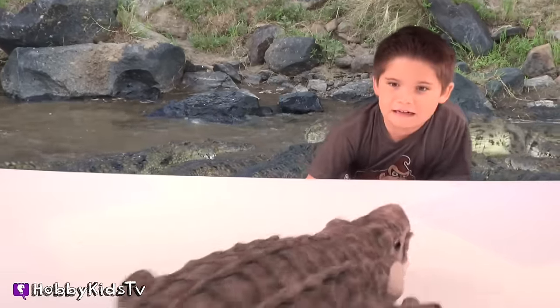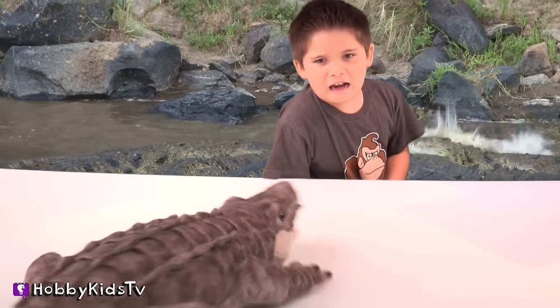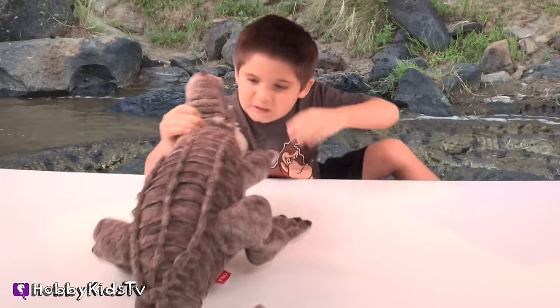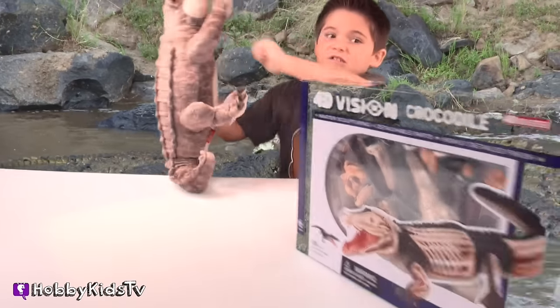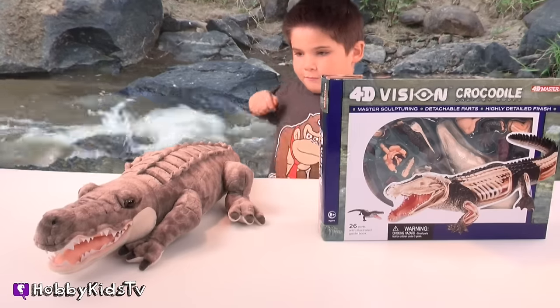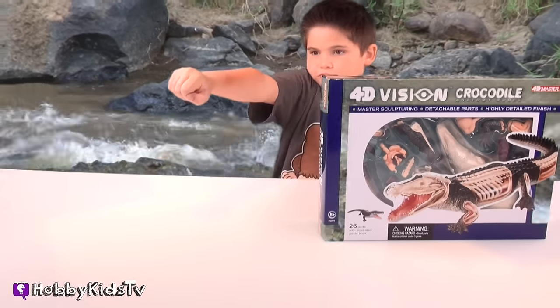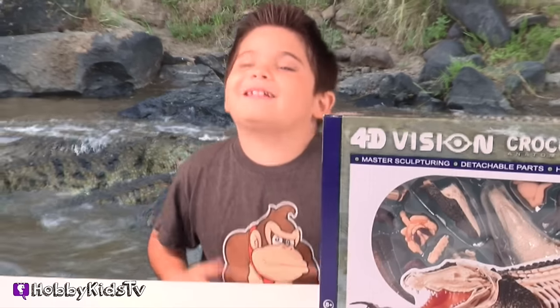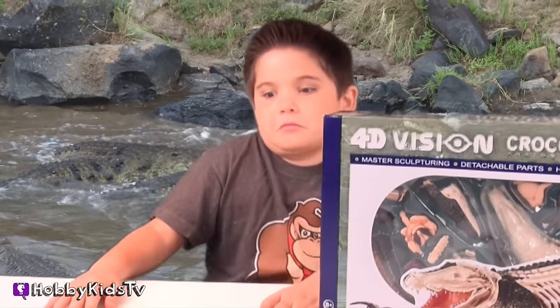What is that? It's an alligator! And we are going to see the anatomy of an alligator! That means we get to see the bones and guts!